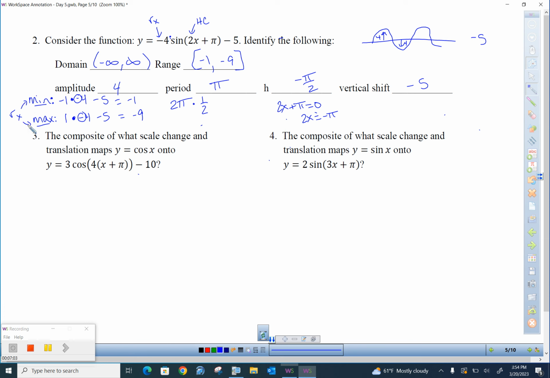Okay, so we can do that algebra, but when we reflect over the x-axis, a minimum goes down and becomes a maximum. And same thing happens with our maximums. They reflect over to be minimums. Okay, so those will trade places. Biggest idea here is making sure we go from lowest to highest when we write it down, which means this thing needs to be -9 first, and then -1. Okay.